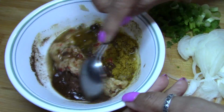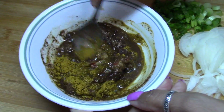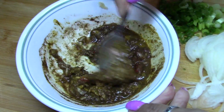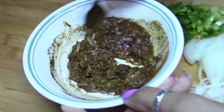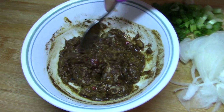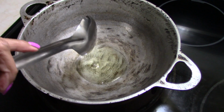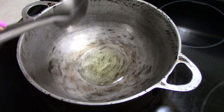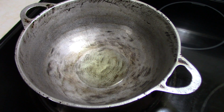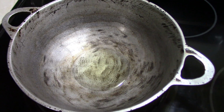So we are making our paste as usual here with the curry powder, roasted ground geera, garam masala, and the garlic and pepper that we've grounded. Okay guys, so we have everything ready. We're gonna begin to cook our curry now.